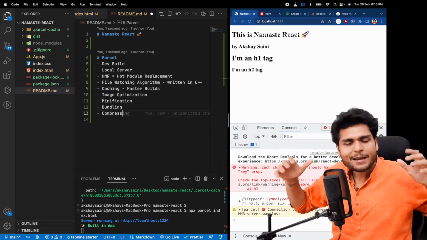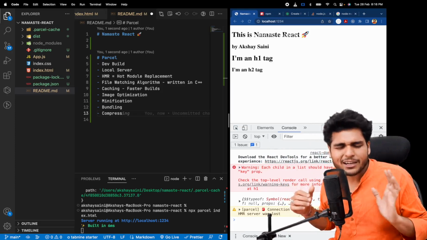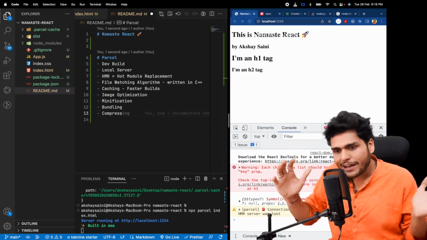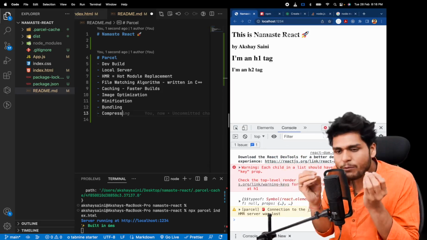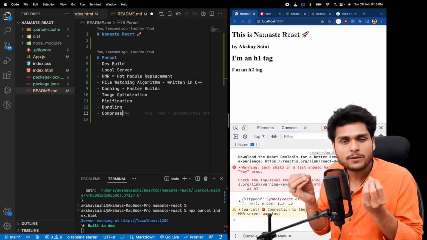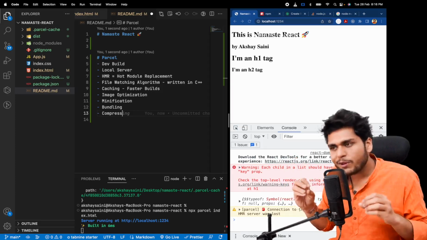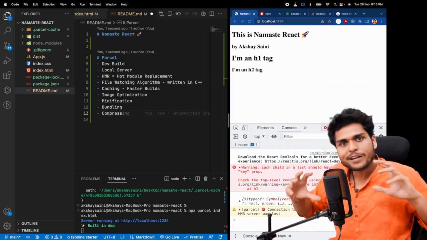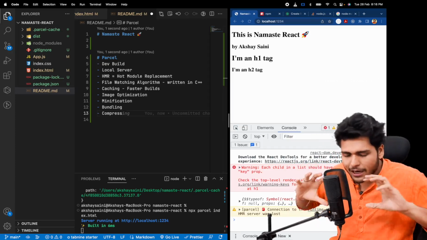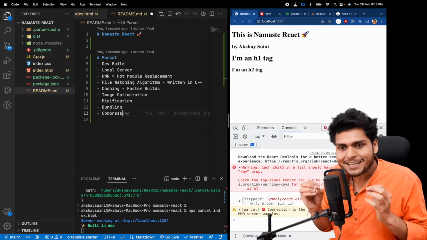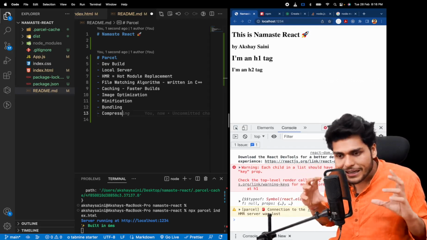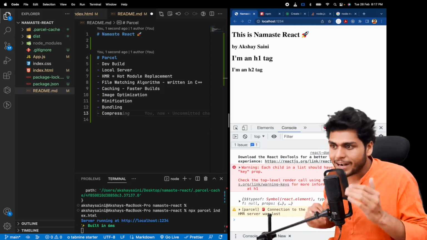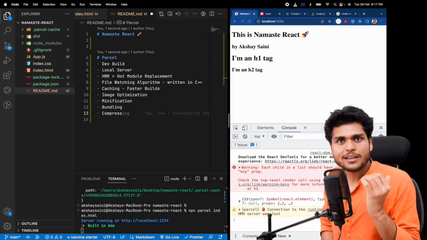When we do npx create-react-app, and in a lot of tutorials outside, you go watch any React tutorial, they will start by creating a create-react-app, and it will give you a scaffold which has a bundler inside it, with all these things already built in. I wanted to show you how to build things up yourself. It will automatically have HMR, a local server, a file watching algorithm, minification and bundling. I wanted to show you that these things are not automatically present, but it is Webpack or Parcel or Vite, or any bundler that you use, that is doing it for us. Right now, Parcel is doing all these things for us.